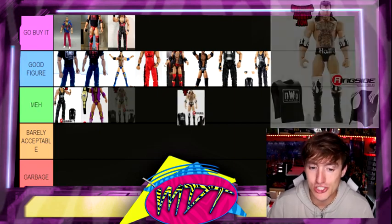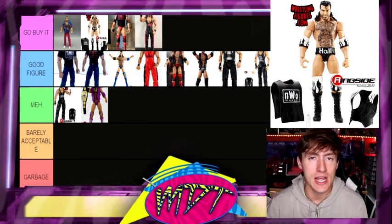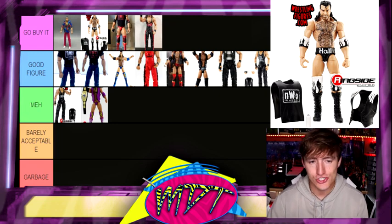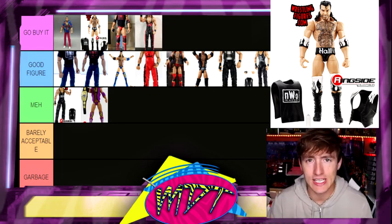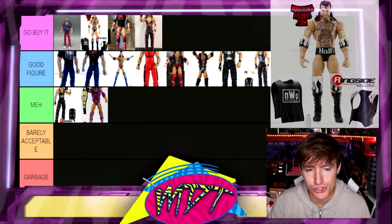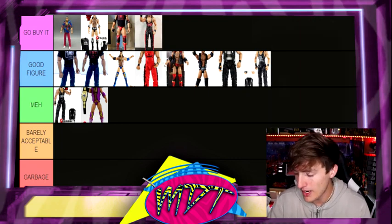We have the Ringside exclusive NWO Scott Hall. This one right here is going right up here — it's very damn good. It's one that I never owned. I wasn't hardcore into collecting everything back when this figure released, so it wasn't a sought-after figure for me. I don't know why — it has beautiful packaging. What an idiot. That's second for me right here with the Scott Hall Ringside exclusive. I actually like this figure a lot now. Wish I had my hands on it. One day I'll get it in the collection.